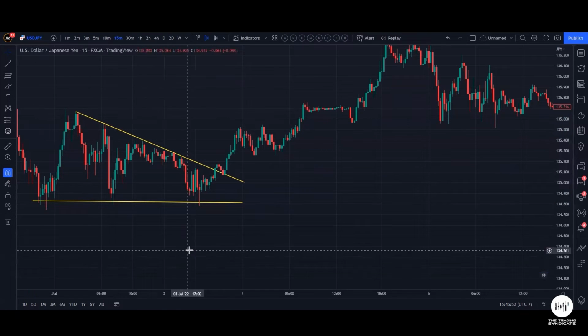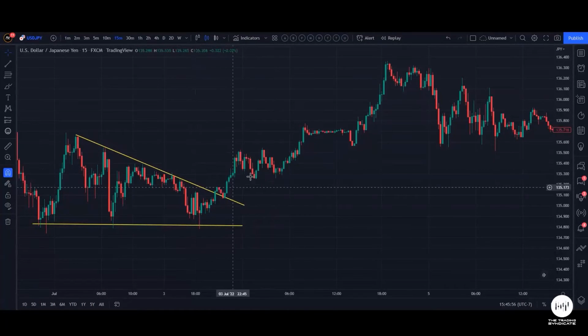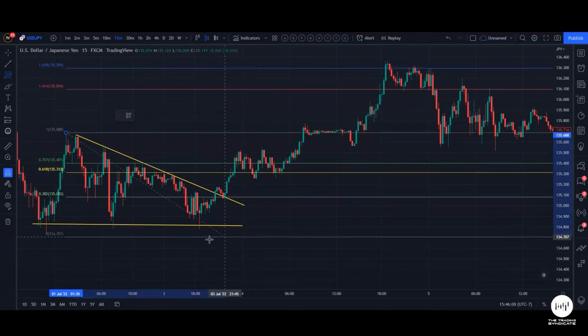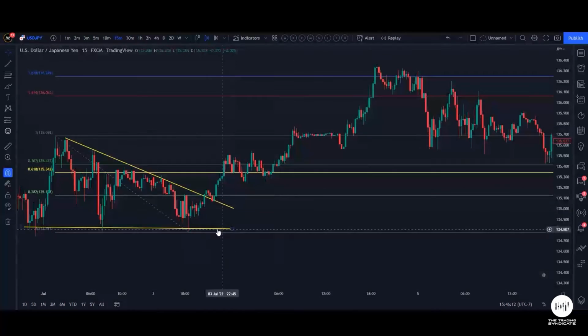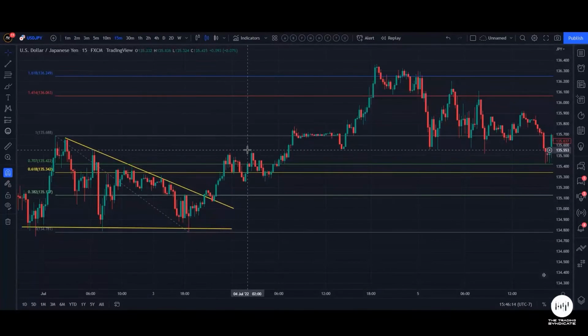However, we got that breakout to the upside, as we could see over here. So you would go from the pattern high to the pattern low, establishing the entry point when you get a candlestick close above the 0.707. When you get a candlestick close there, go ahead and take an entry to the upside, set the stop loss below the pattern low, and essentially you're going to ride that up to the 1.414 and 1.618 levels, which are going to be very strong price targets in general.